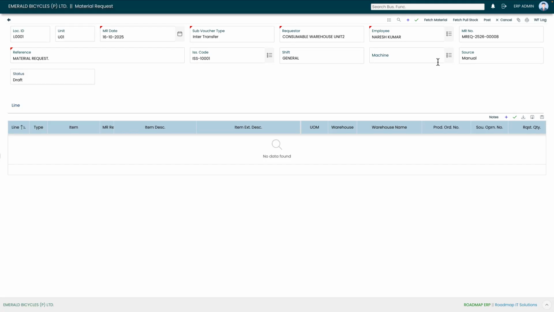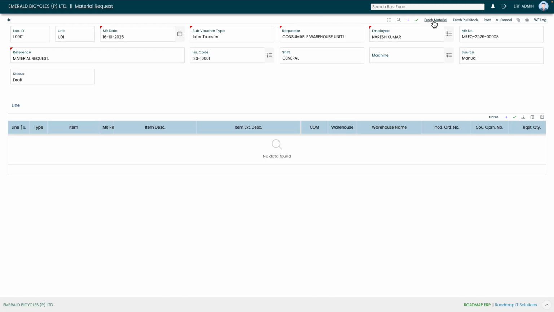Then you have your mission, where mission refers to equipment, tool or production unit for which the requested material has been required. It can be given as per the need. And then you have a source that's of manual. Then comes the status. Still the document is in process, it's of draft. When it's being forwarded, status will be changed to entry completed, and when being approved by the approver it will be transformed to your approved status.